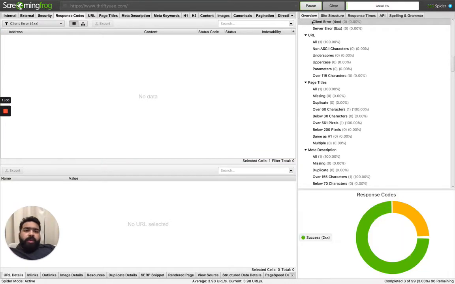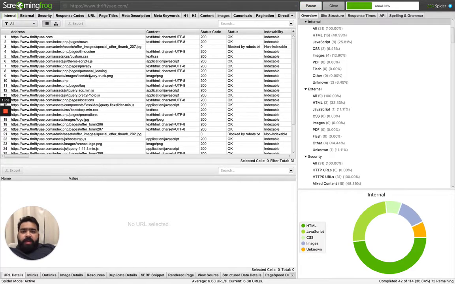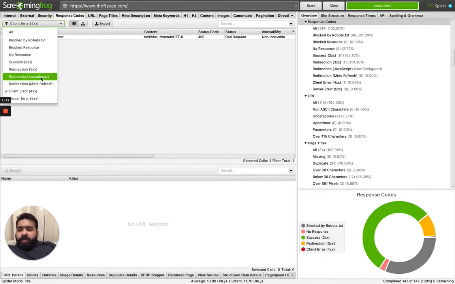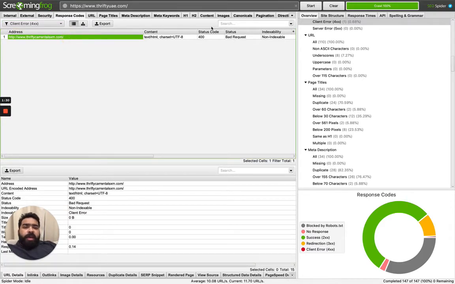All right. So what Screaming Frog basically does is crawl through all the pages of this particular website and show me whether there is any error on the page, whether there are any status code mistakes. It shows me a lot of details: indexing, status, crawl, index, redirects, a lot of factors. Once the crawling is completed, you go to response codes. In the response codes, you just need to select client error 404. Here you can see there is a bad request error, that's 400. This particular request has to be fixed immediately. Got me? So you can fix this particular issue.